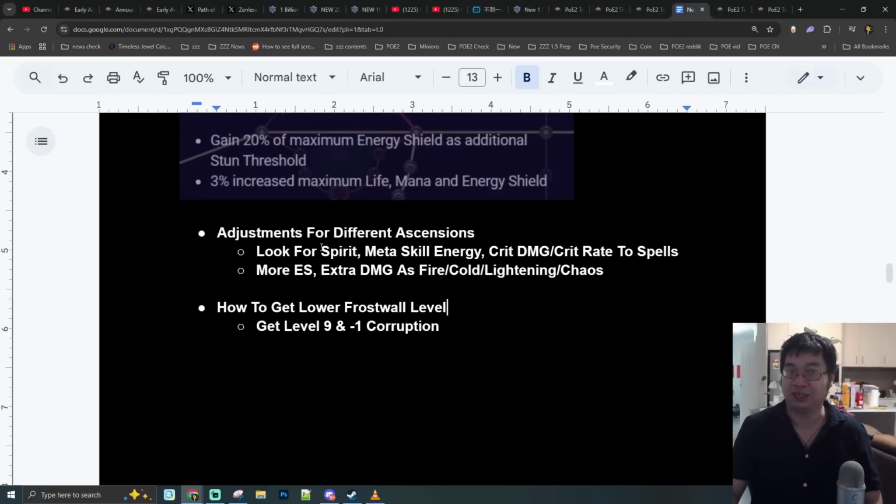What you're looking for in Ascension is additional ways of getting bonus spirit, additional meta skill energy, additional critical damage, and also critical rate to spells, more energy shield, extra damage to all of those elements. And this can help you to deal even higher damage or have more utility for the build coming from your Ascension.